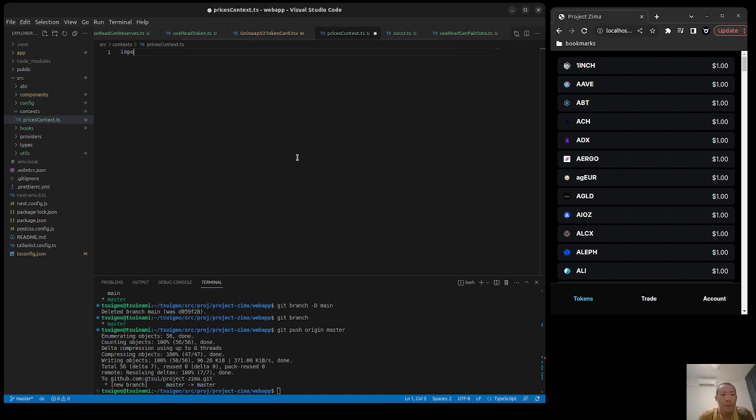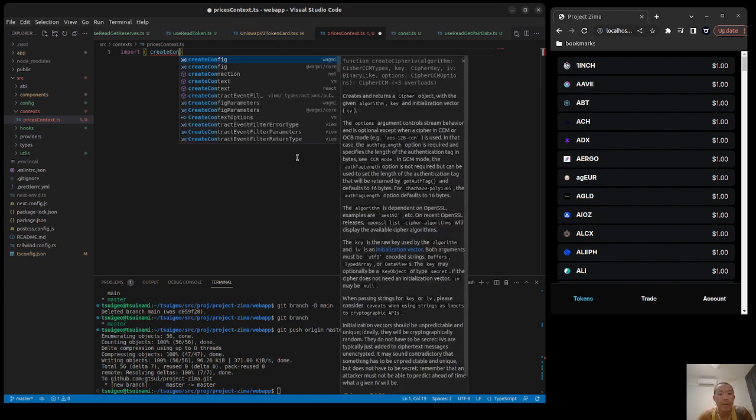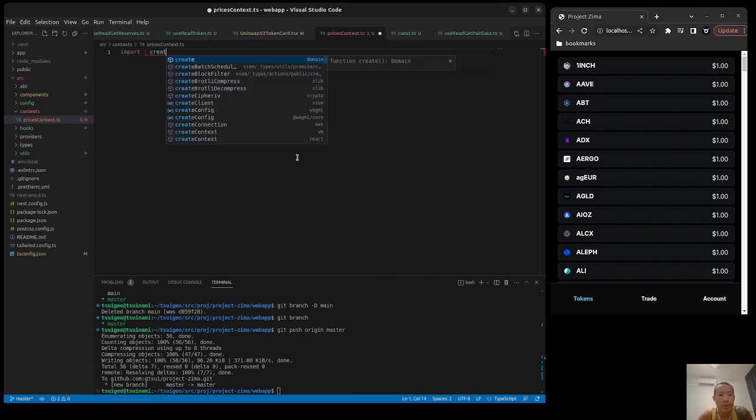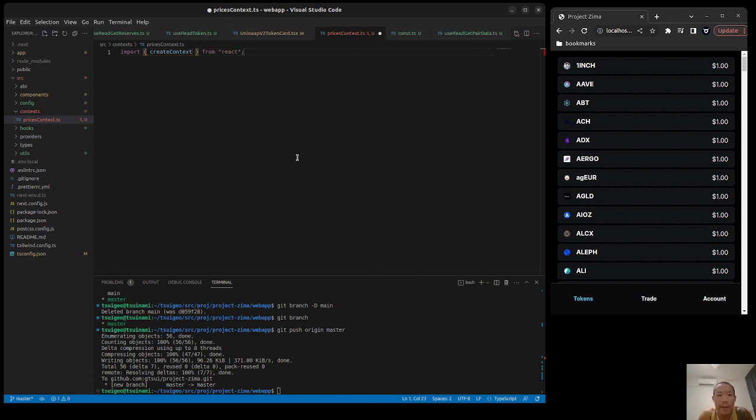Okay, so import create context from React. Oh, whoops, no, not from here. Create context from React. Okay. So what would it look like? Let's just have WETH USDC here for now. It could be undefined.